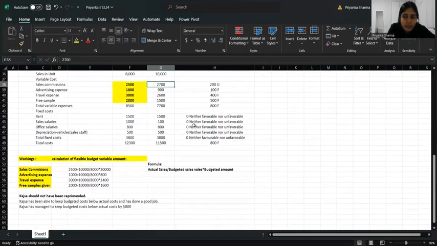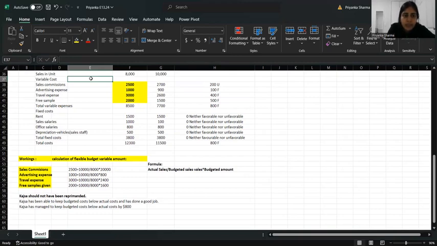So what are these expenses? Let's discuss one by one. Let's find out what are variable costs first and what are fixed costs. Variable costs have a direct link with the sales volume. If the sales volume increases, the variable cost also increases, and if the sales volume decreases, the variable cost also decreases.